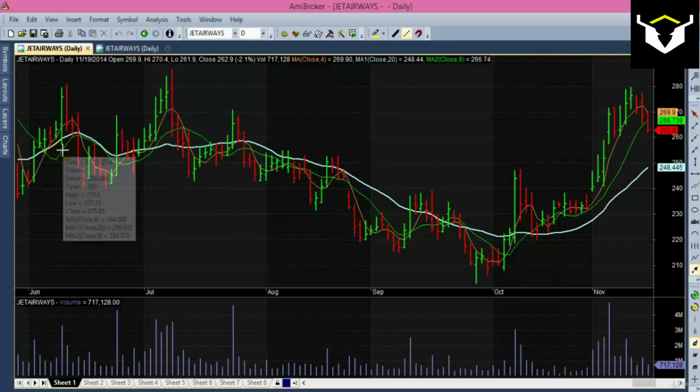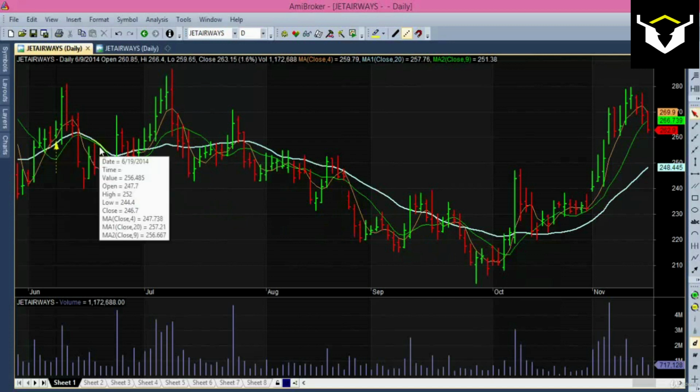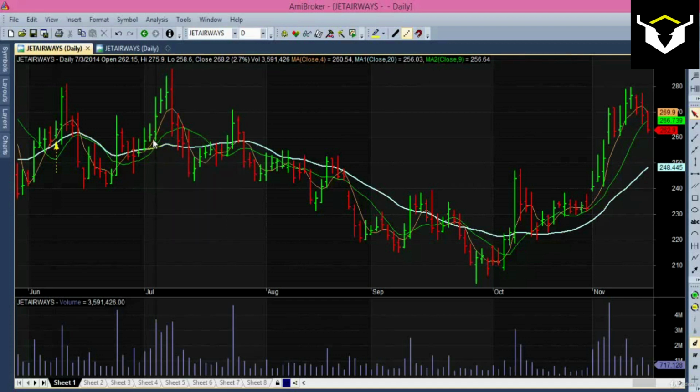Starting from the left, you can see a buy signal was given, but it was never confirmed as the green line kept trading below the 20-day moving average. Here on this price range, buy signal was given as the 4-day gave a buy signal a day before, and on 3rd July the buy signal was confirmed, which was further confirmed by prices taking out the high, making a new high the next day.